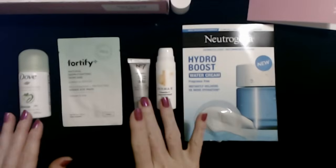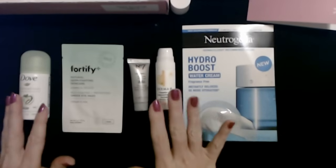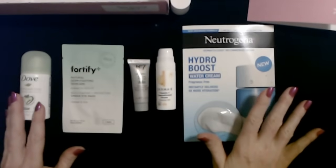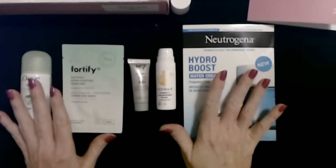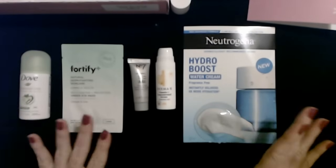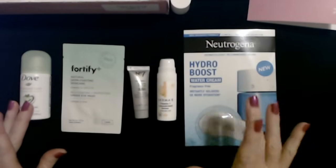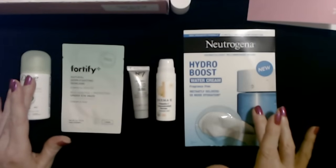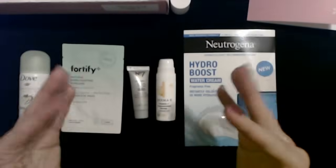That's a look at our five products from the Spring Walmart Beauty Box. I am so excited for spring to come — I already have so many daffodils blooming in my side yard. We've already had to mow once. Today it got up to 72 degrees outside — it was a gorgeous day. Unfortunately I had to spend most of it inside at work, but it felt so good when I got off. Thank you so much for watching. I really hope you enjoyed getting to see these lovely little products from the Walmart Spring Beauty Box. It's always so much fun looking through these with you. I really hope you have a great day and I'll see you again really soon. Bye-bye.